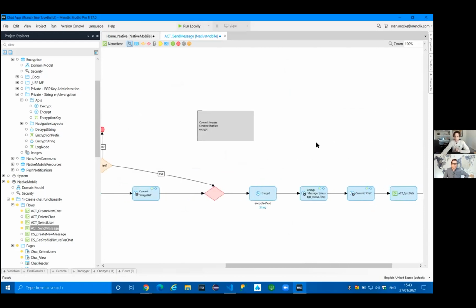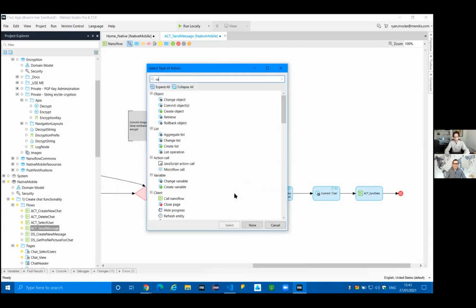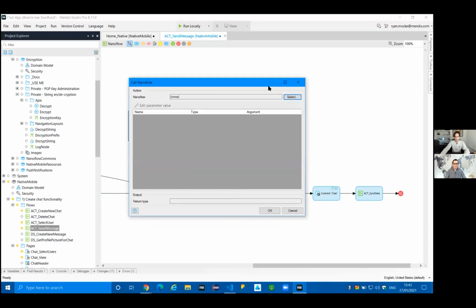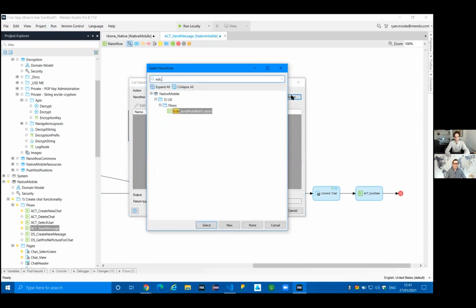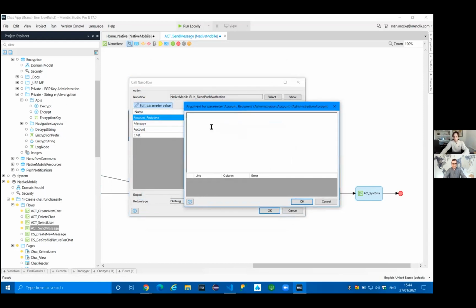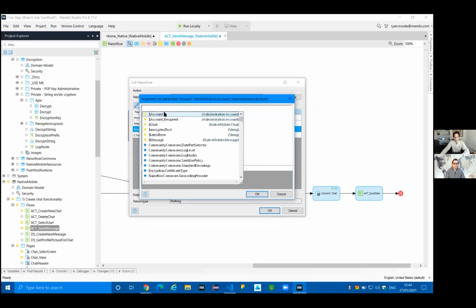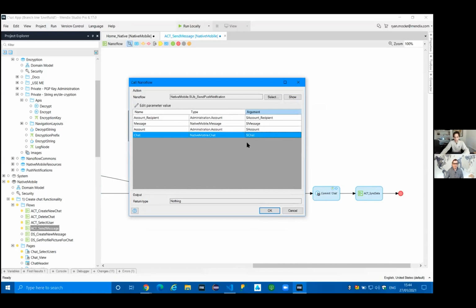So all we need to do to send the push notifications is to actually invoke them once they're set up. So we're actually just going to call an encrypted nanoflow or microflow. So I'm going to add an activity, and I'm calling a nanoflow, quite aptly named sub send push notification. I've created this, so I've made it a bit adapted to my needs. So this expects the account recipient. You can say OK. Message is pre-populated, and this is the account owner, the owner of the chat, as well as the chat itself.